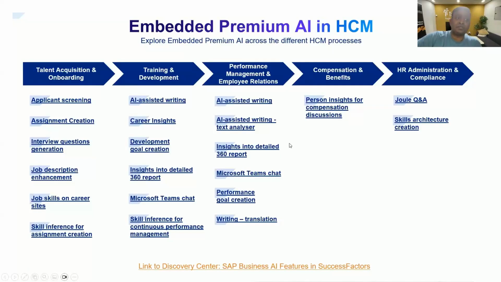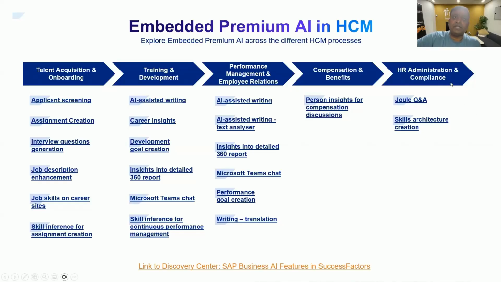Similarly, in performance, you also have very similar features along with the ability to do translation. SAP is heavily working on this translation feature where they're trying to roll it out to the masses, where you could translate pretty much everything in the SuccessFactors system, right from objects to employee-written text. We'll see an example of it today. You could also do comp and benefits, where right now you can do analysis on anybody's personal insights, how they have been faring against the market versus how they have progressed in their career in terms of their comp and salary changes.